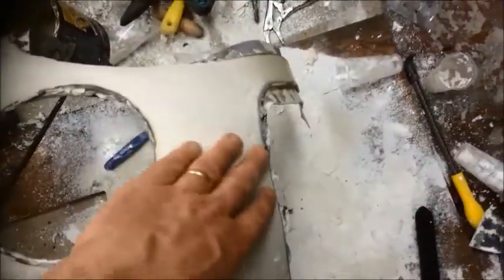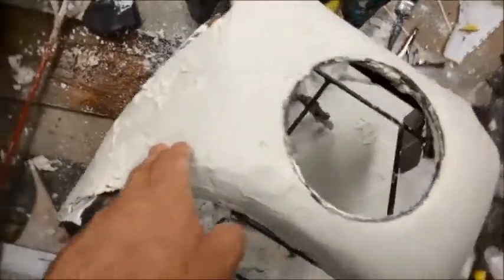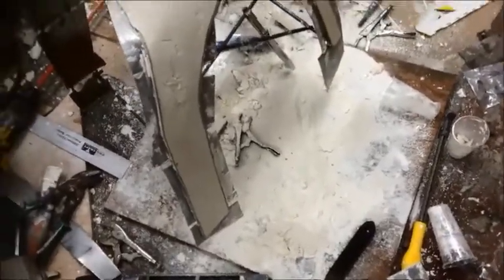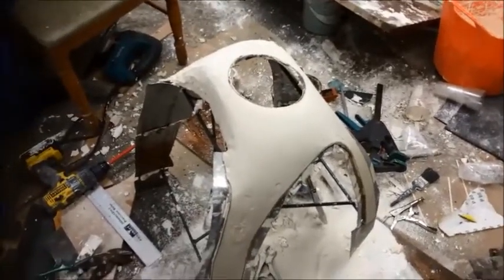Where it's a little bit messy here, but that's not an issue. So what I've got to do then is try and get this the same as this. But at the minute, it's working pretty well. So I'm going to stop talking and carry on sanding.